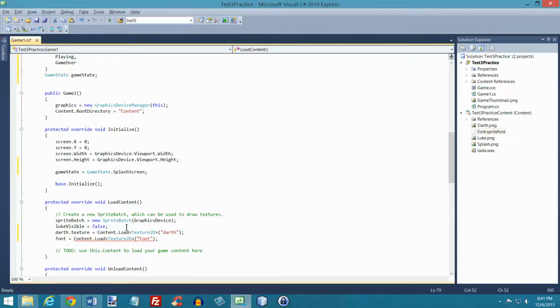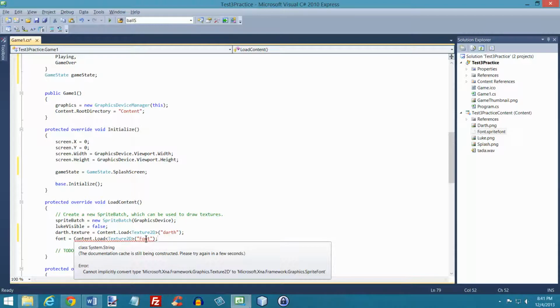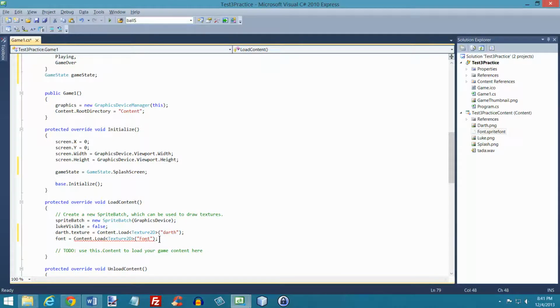And we also want to load, okay, why am I getting an error here? Font, let's go up here. Oh, it's not Texture2D, duh. There, much better.